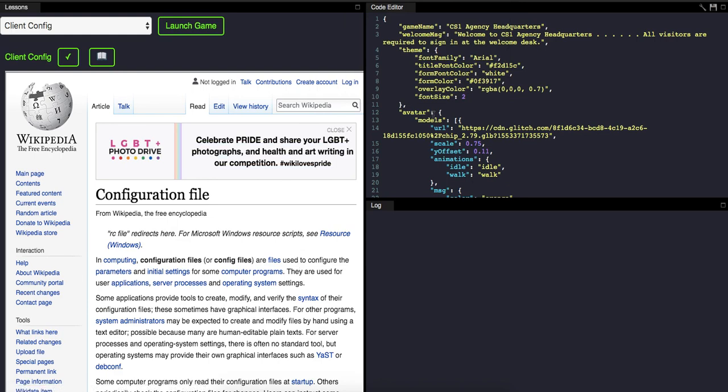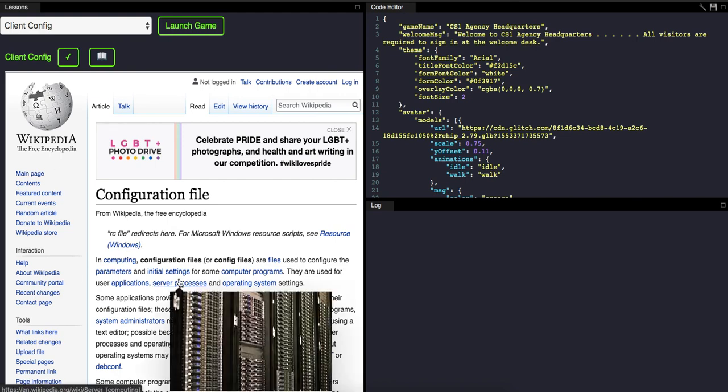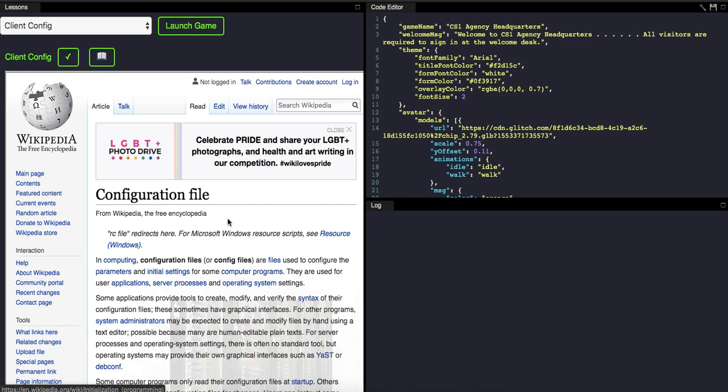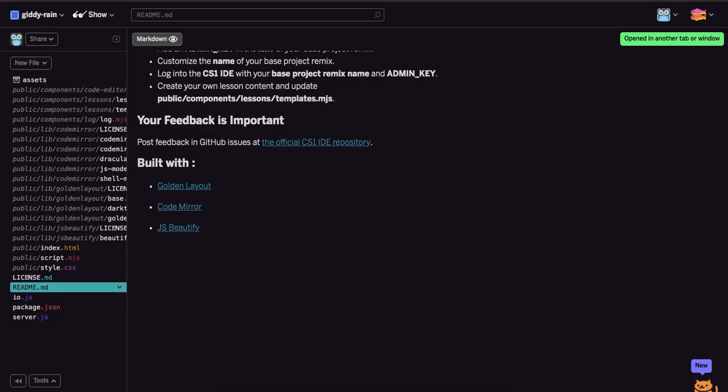Okay, so I got just a basic setup where here's the idea now. These example lessons aren't even lessons yet. I'm not even to that point. I just want to make the overall idea clear, what's going on here. So what you will be able to do now that this is kind of up and running, let me go back to the README here for the IDE.